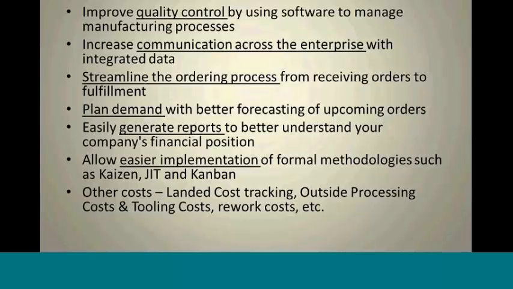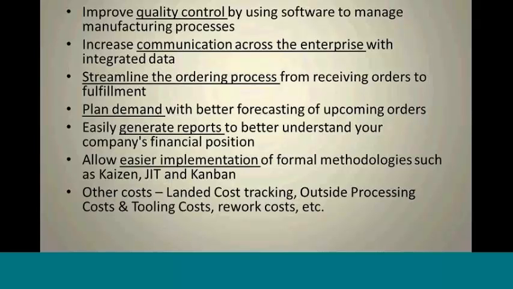Landed cost tracking. I can get an item here for $5 or I can get it from China for $4. But when I get it from China for $4, it costs me $1.50 for customs per pound. It costs me the shipping charges, the customs charges, and by the time I get it landed, it's $8. So I need to track that and I need to analyze that to determine what's the best way for me to get it. Sometimes I can't get it. So I want to see what those landed costs are because I might factor that into how I price my product.